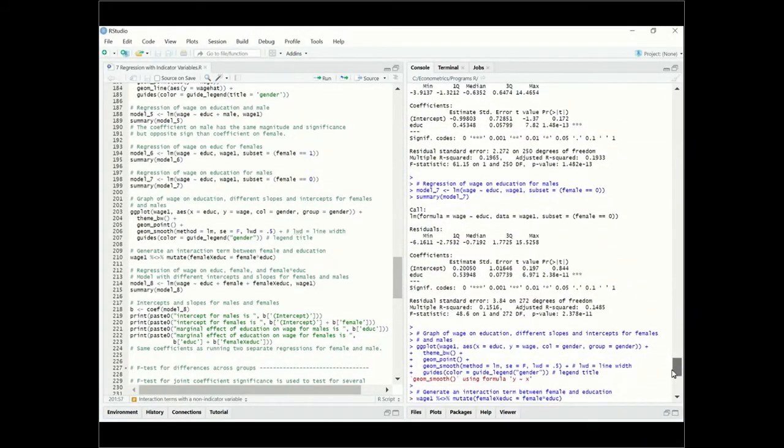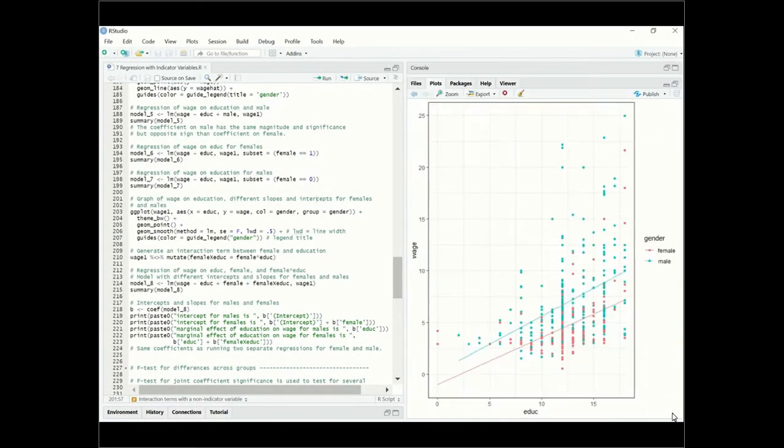If we're plotting these two, this is the graph that we're going to get. So here we have different lines. This is the line for female, this is the line for male. Notice that now these two lines are not parallel to each other, right? Because they don't have the same slope. So they're going to be crossing somewhere down here. So the slope is different and also the intercepts are different. And this is what we did when we estimated different regressions.